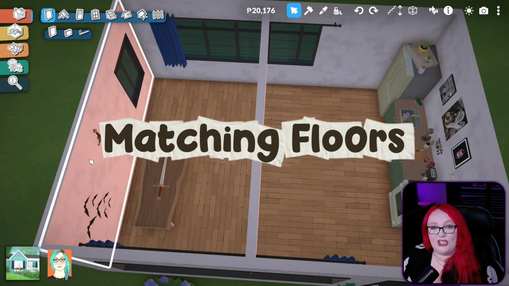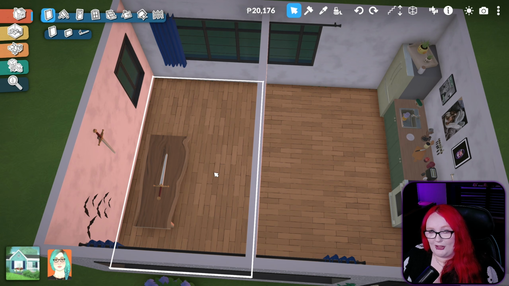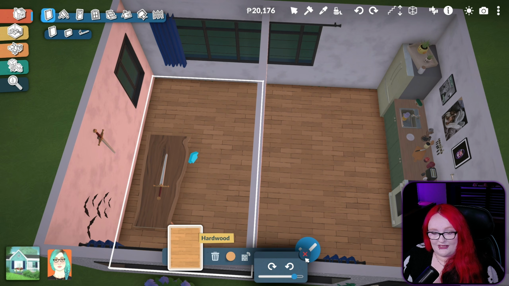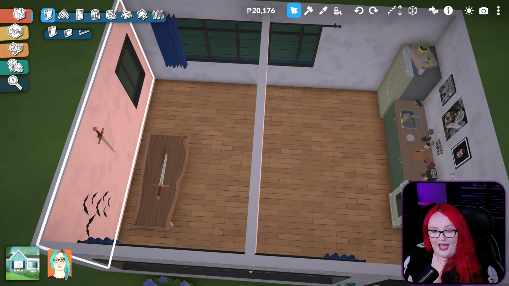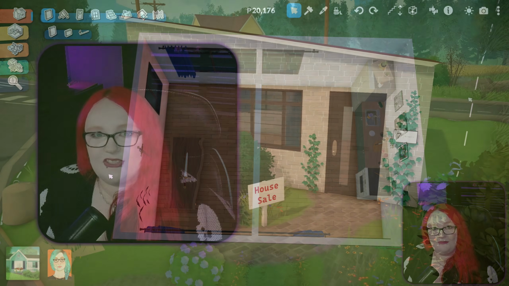Tip number 5 is to change your floor orientations. This can be a very annoying visual thing that can bug a lot of people, but there is a very easy way to fix this. You just need to click on your offender. You go down to this button here, which is the change floor orientation. You then spin it to how you want it to be, click off of that menu, and voila, you have perfectly matching floors.